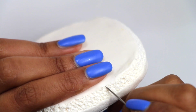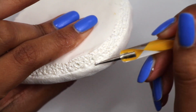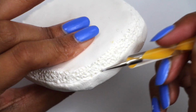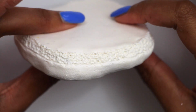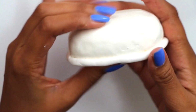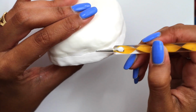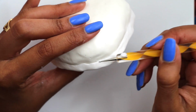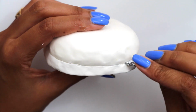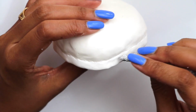Add texture with a needle. Draw a line with your dotting tool. Add more dough like this on the other bun. And add a lot of texture with toothbrush, aluminium foil and a needle.